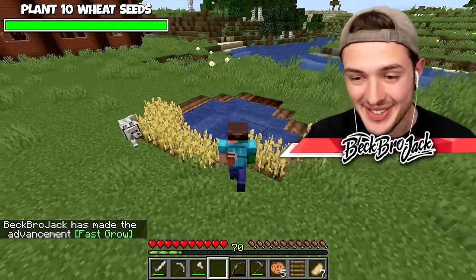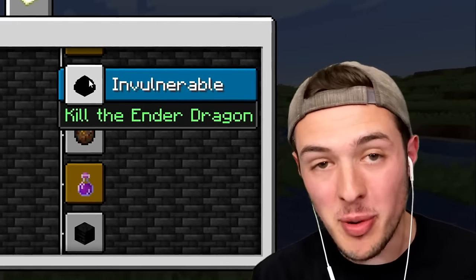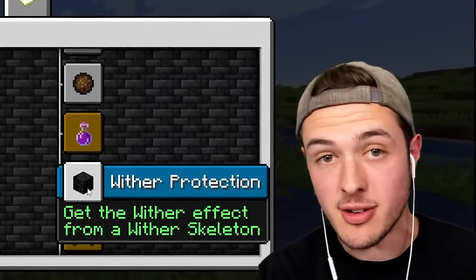That is insane! Wait, that's crazy! I can just plant things, and then they can grow right before my face! That's so satisfying! Before I try to get the invulnerable superpower by killing the Ender Dragon, I need to stand in fire for 5 seconds, and also get the wither effect from a wither skeleton.